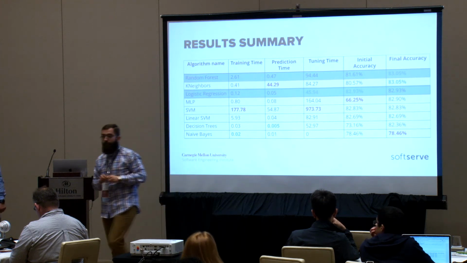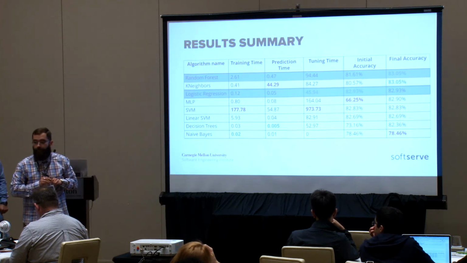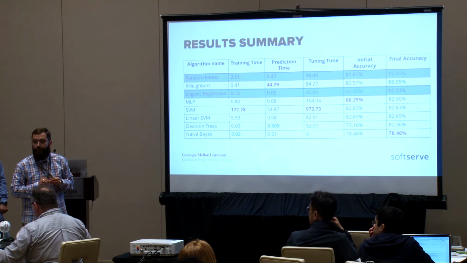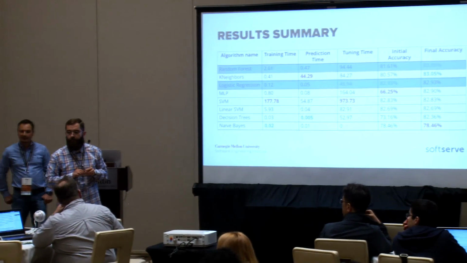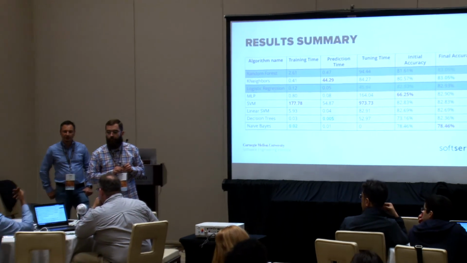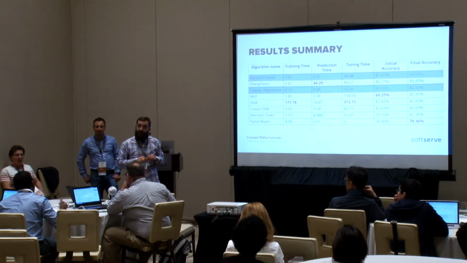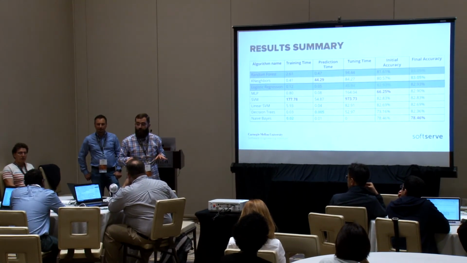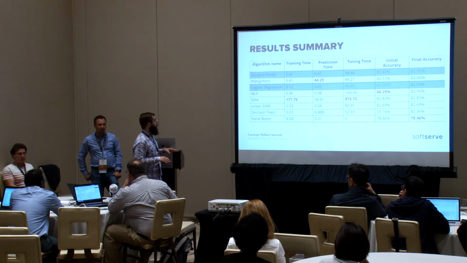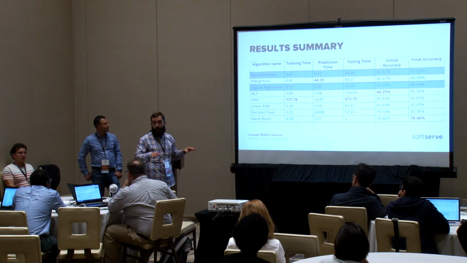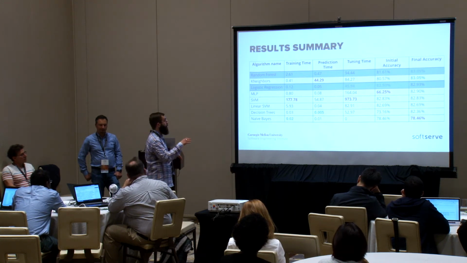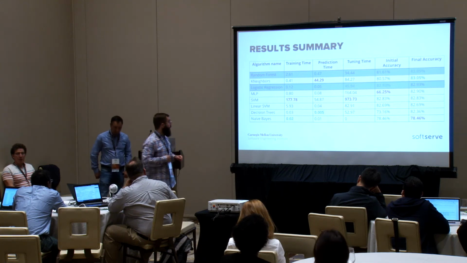One quick question. Sure. When you say initial accuracy and final accuracy, is it the accuracy for the data that we have? Because we have a data set, and is the accuracy based on the rows in the same data set as well? Yeah, it's the same data set, but using a different set of hyperparameters. So initial means that we use default hyperparameters, and tuned means that we try to do this grid search.